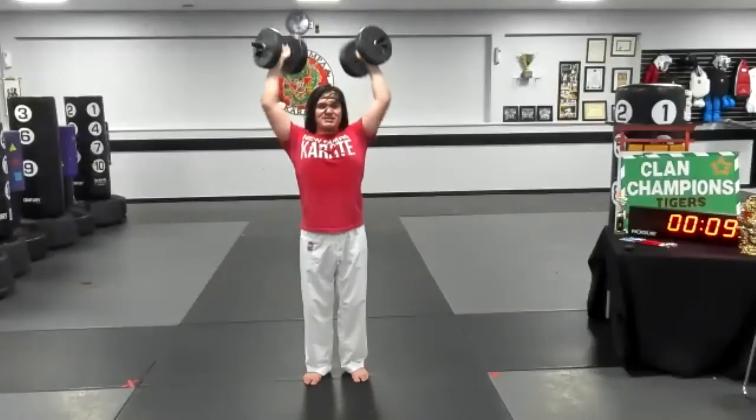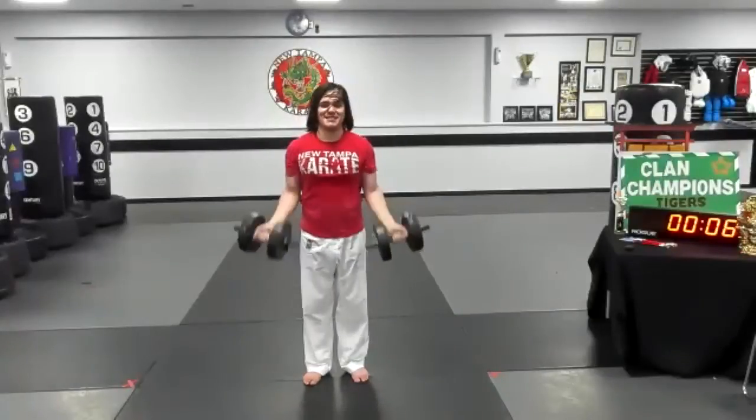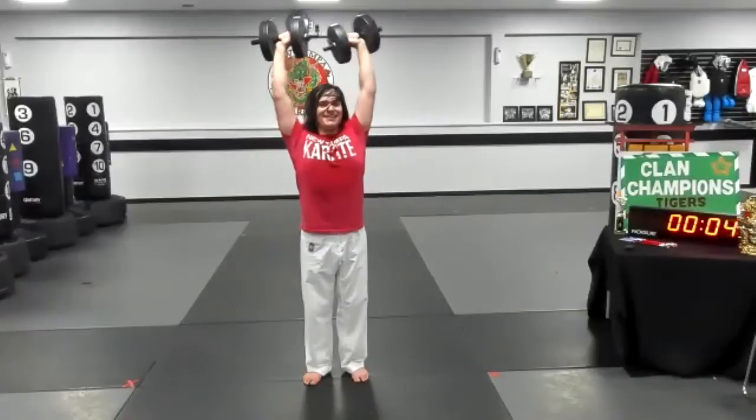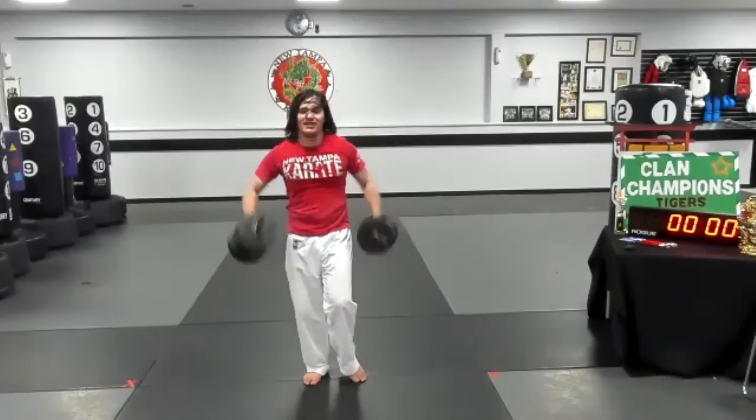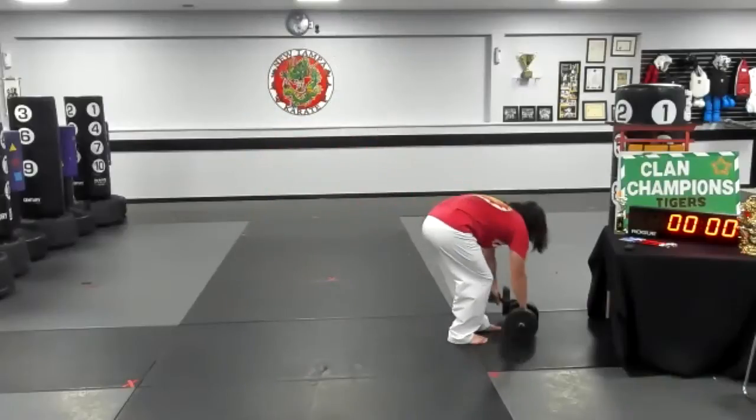Don't stop here. Don't stop, you guys. Pratik, keep going. This is going to get you a lot stronger, though, Pratik. Got to try. 2, 1. 30 seconds, jumping jacks. Begin.